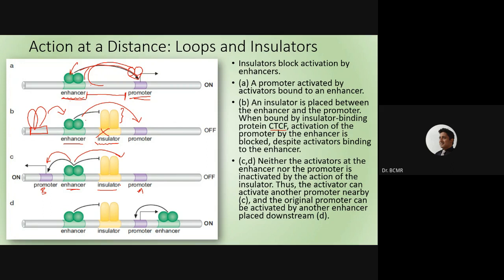So I hope you can see that there is a design, and the outcomes of the regulation are dependent on the organization. One promoter could be activated by two enhancers, it depends on the genetic organization. One enhancer could activate either promoter A or promoter B, or more than one promoter. And whether the promoter along with the activator loops to physically reach a promoter or not is determined by the insulator binding proteins, or CTCF like proteins.